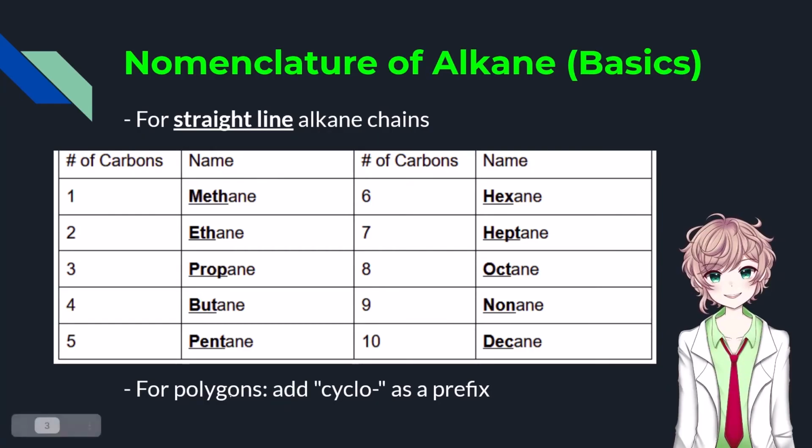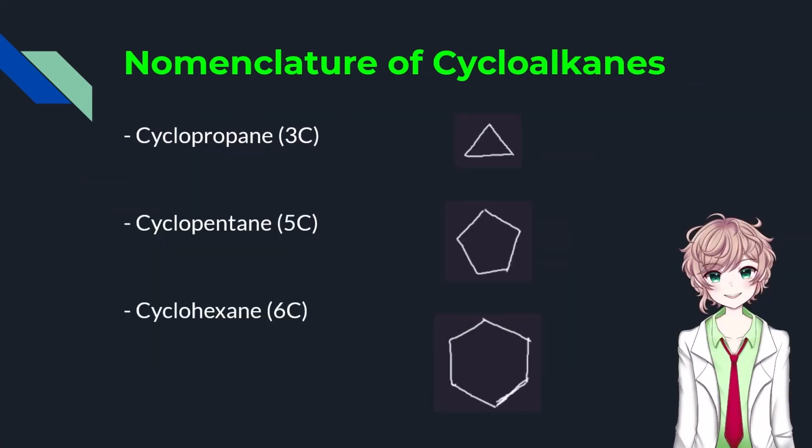I might have forgotten to explain what cyclo meant, but I think the next slide might help. Right. So if you're working with polygons, so basically not straight lines, but triangles, squares, pentagons, and octagons, you have to just name how many carbons you're working with. So prop, so that's 3 carbons. Add the ane, indicating that you're working with an alkane, and cyclo, indicating a closed chain or polygon. So again, cyclopropane would look something like this.